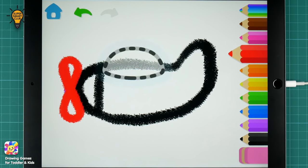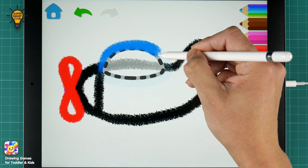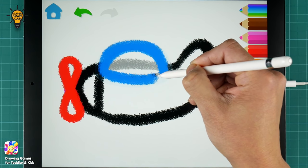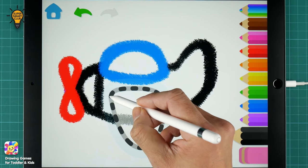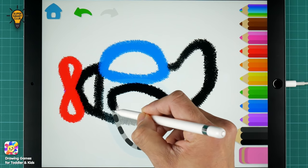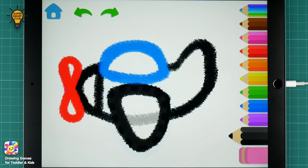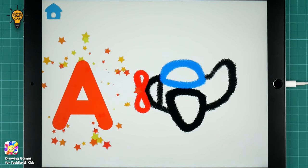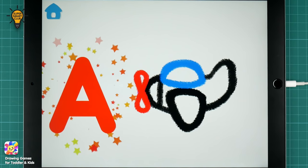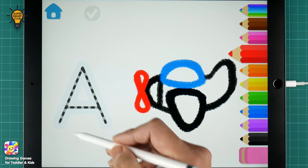Super! Draw a cockpit. Violet. Blue. And then a wing. Black. Fantastic! You have drawn such a nice plane. The word airplane begins with the letter A. Write this letter and watch your plane fly. Green. Red.